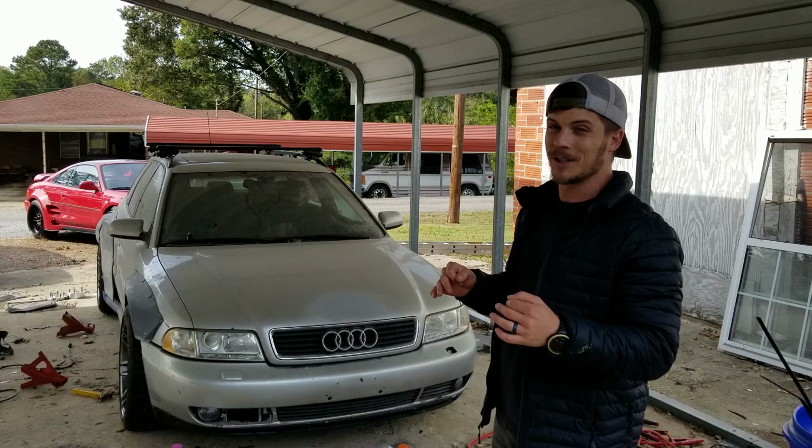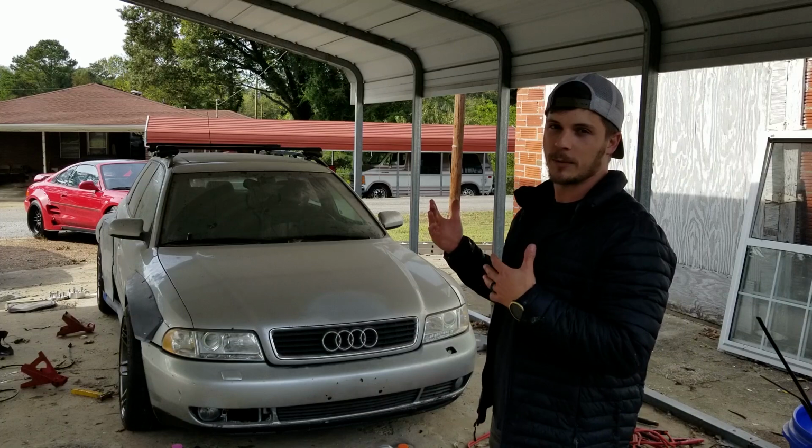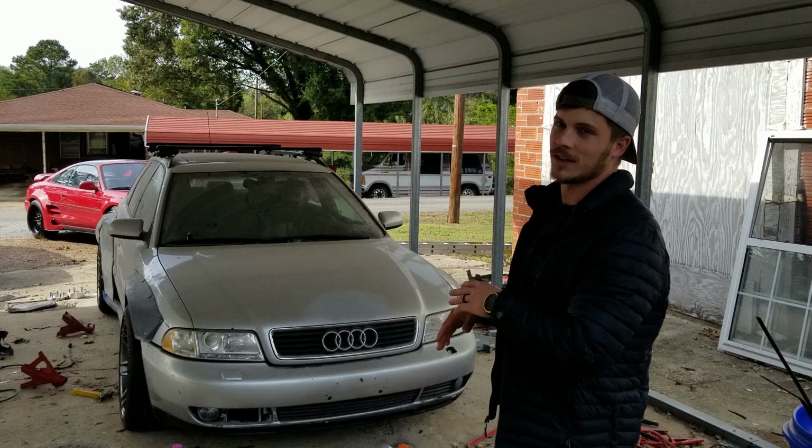I thought I was going to get to move it, but I'm not going to because I need to do some clearancing with the front fender so the wheels can turn. Right now, they can't really turn in and out because of some stuff that's in the way. So I'm going to get that out of the way before I get the car moving again. So it's going to have to wait to be washed, but it will get washed and I will get to move it very soon. I hope you guys like this build.